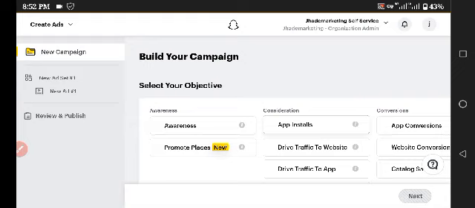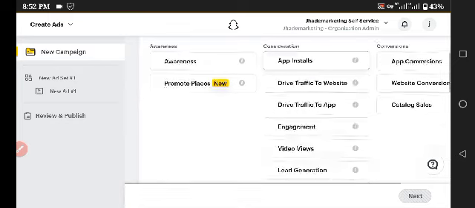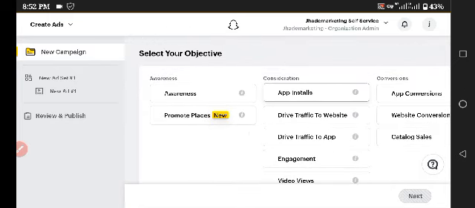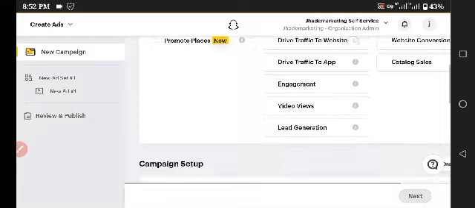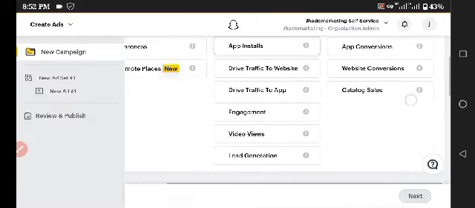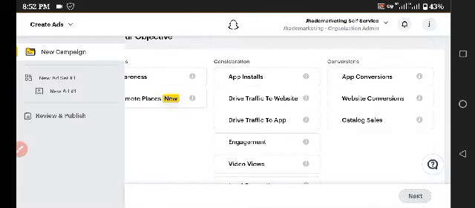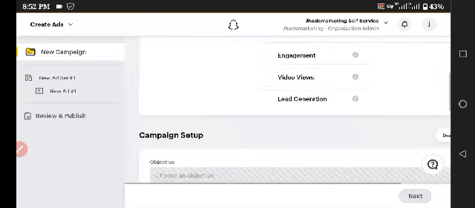So now select your objective. I talked about objectives before. I talked about awareness, app installs. I explained all this. So can you see the different categories of objectives? There's the awareness. Under awareness, we have awareness, promote places, new. Maybe you have a physical shop or something. Then consideration. These are the options under consideration, and this is the conversions. Conversions is literally the best because this is where they will take the final action you want them to take. Is it probably sales, probably leads? This is where your conversions are, right?